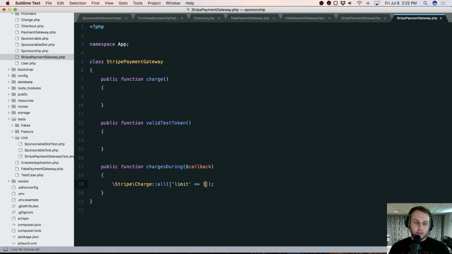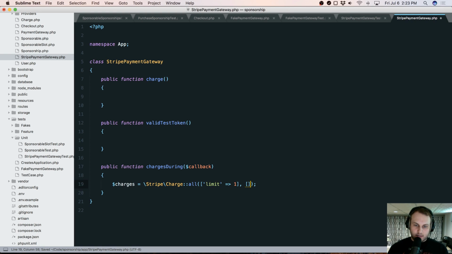Something I like doing for these API adapter classes, or stuff that integrates with external stuff, is not importing vendor directory stuff and just using the full namespace. It makes it more obvious to me when I'm reading the code which classes are mine and which classes belong to a library that I've pulled in. So let's just do something like this for a second.